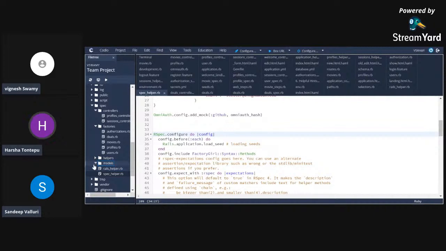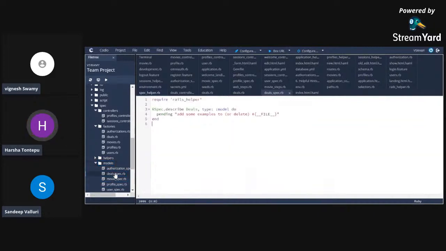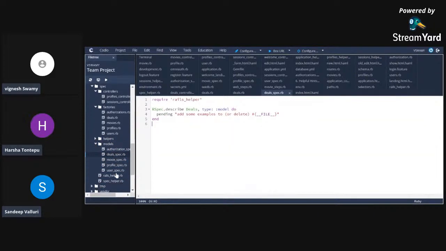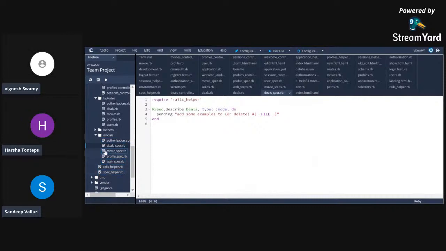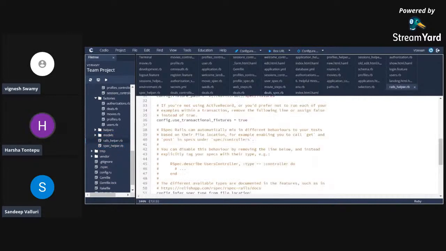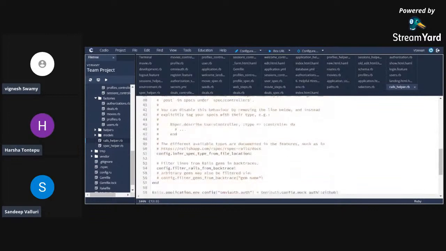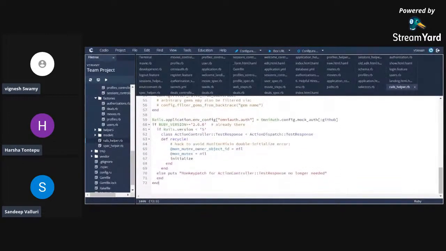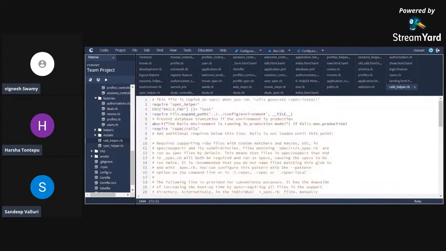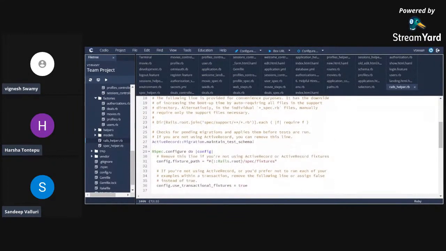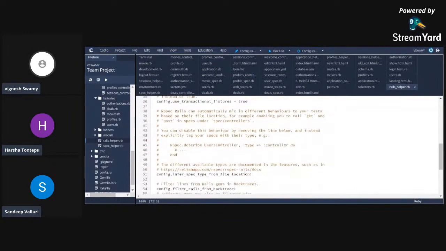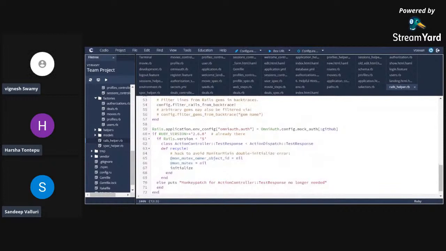Yeah, in Rails helper you check whether the edit path is there or not. What edit path? In Rails helper there is something called edit. Which one? I couldn't find anything, bro.